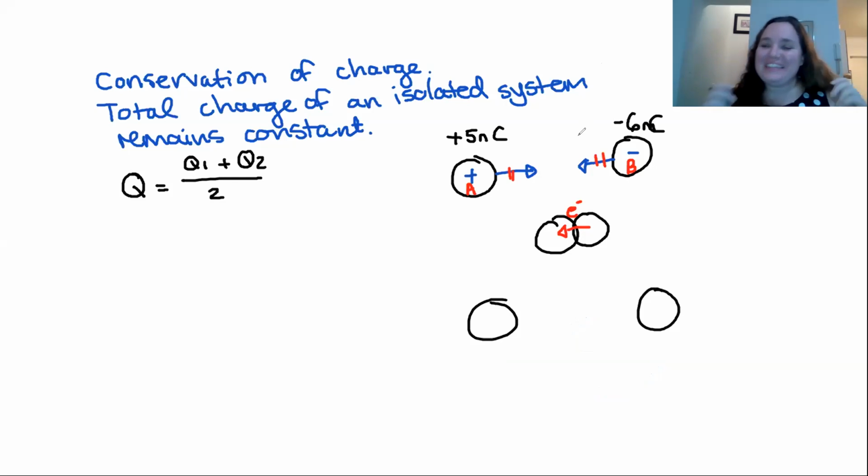So when these two objects touch, you need to remember that only electrons can move. Since the electrons are moving over here, they'll move from the negative to the positive. Sorry, that's what I was going to say. I've labeled these A and B. I like A and B. For some reason, in electrostatics they like to call them P and Q. Don't know. So over here, we can see the electrons will move from B across to A.